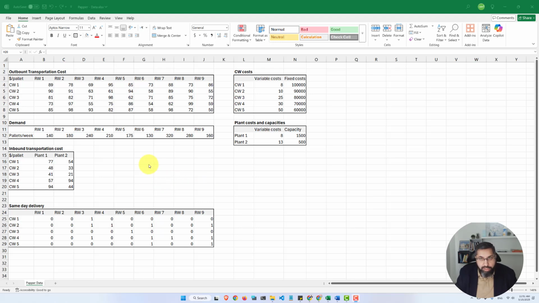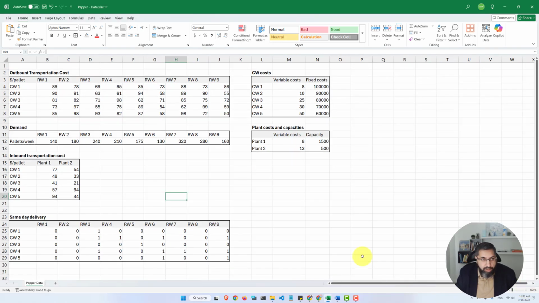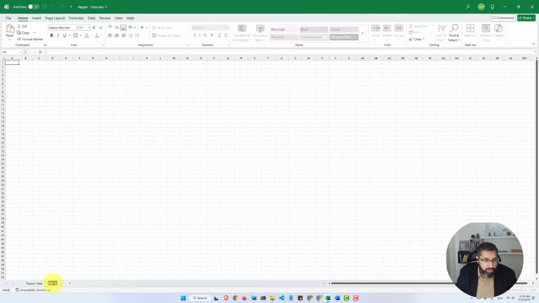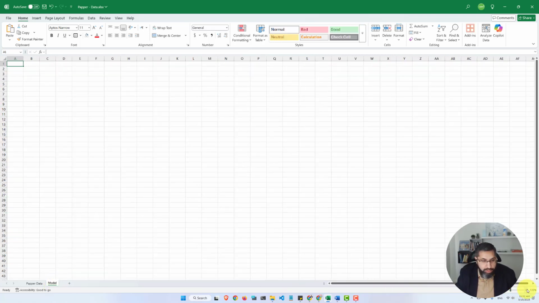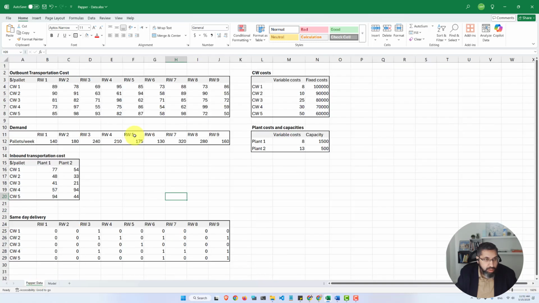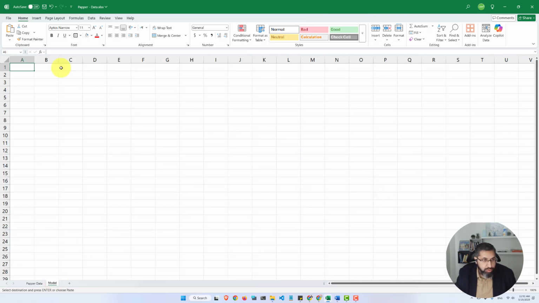Okay, so this is the data file with data from the paper case. Okay, and I'm gonna start building the model in a separate worksheet so that I don't mess up any original data, and I'll copy paste data as I need. Okay, so first up, I'm just gonna go left to right for our supply chain. We're gonna start at plants, move on to central warehouse, then go to regional warehouses. So let's look at the manufacturing plants to the central warehouse part.